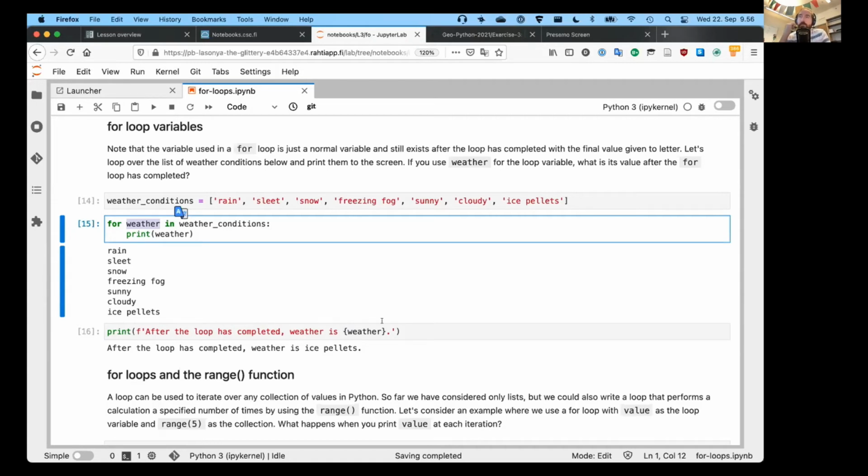This is something to be aware of because occasionally you may reuse the variable name that is listed here, for instance, weather. You might reuse that sometime later in a program or a Jupyter notebook or whatever that you have created. And you need to be aware that it does still keep the old value from the last time you ran your for loop, for example, and sometimes you'll get unexpected behavior if you're using a variable that you might think had some other value assigned to it that was used at some point in a for loop. So just be aware that this is a normal variable and it will keep in memory whatever the last value was that was assigned to it.